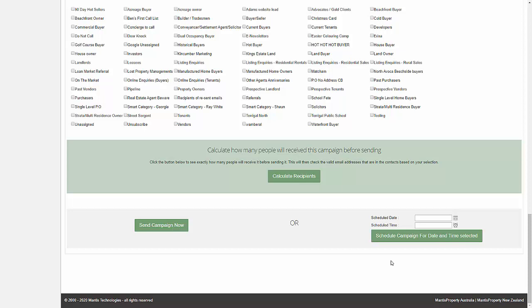So this is a great way, for instance, if you have a bunch of campaigns that you want to send out, but you want to prepare them all and schedule them all at once, and then you can go away and know that they will be sent out at those days and times. So what I'm going to do here now is show you something with the scheduled campaigns where we'll set this to a date in the future.